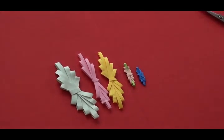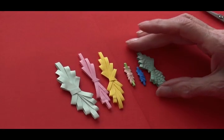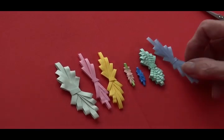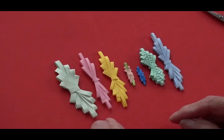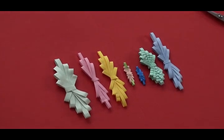You can make them out of paper that's been crimped, if you like. So there are, again, various ways of making bows. You may even find a different set while you are experimenting, and I do hope that you will experiment. Those are bows.